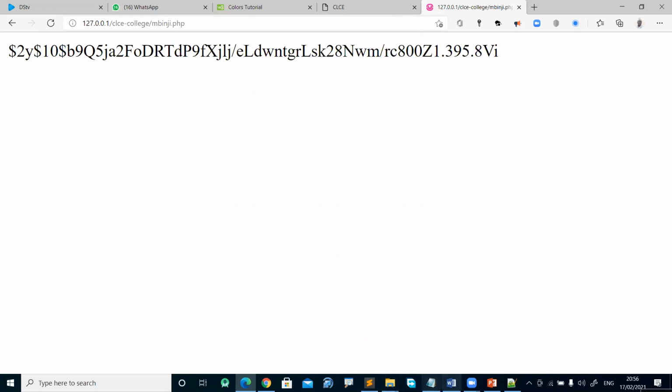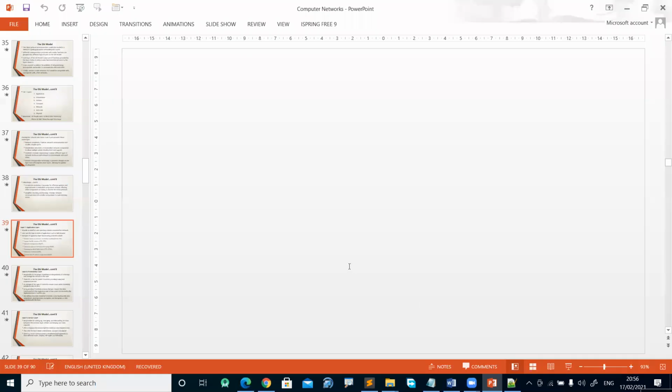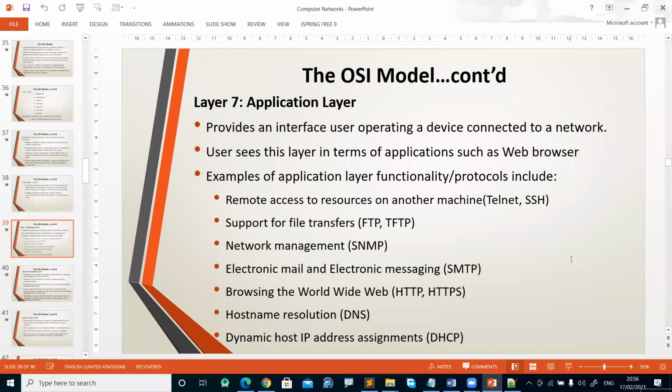Okay, now we go back to what we were doing. We digressed, but at times I always want to make sure that people understand what we are talking about, not just learning for the sake of it. Okay, so here we are. HTTP, what's the difference between this one and this one? By now, you should tell me the difference. And what's the difference between this and this one?